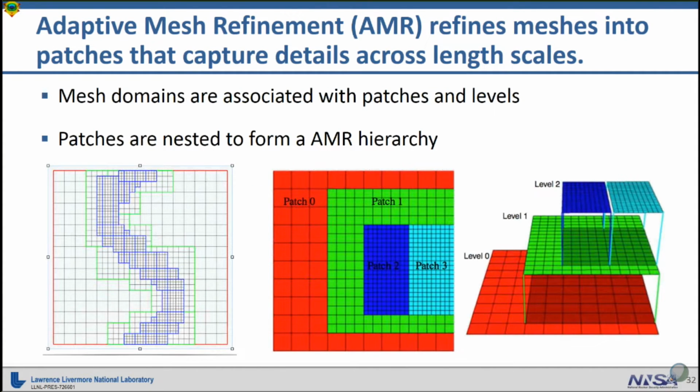And then lastly, we have adaptive mesh refinement grids. So these are a series of grids which are overlaid one on top of the other. So we have a coarse grid at the basis, and then we have finer and finer grids that overlay those. Basically, when you have some more interesting physics going on, they refine that section of the mesh to capture that more interesting physics. So if you look in the center, we've got a patch 0 mesh, and then we've got an overlaid portion of that. We've got a patch level 1 mesh, and then we've got a level 2 mesh, actually 2 patches of that.